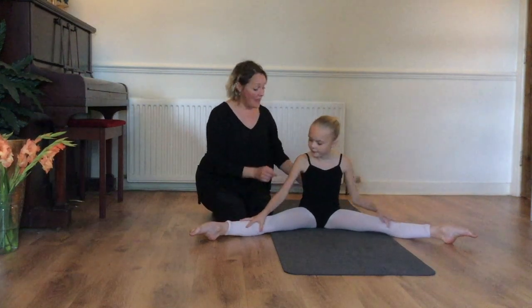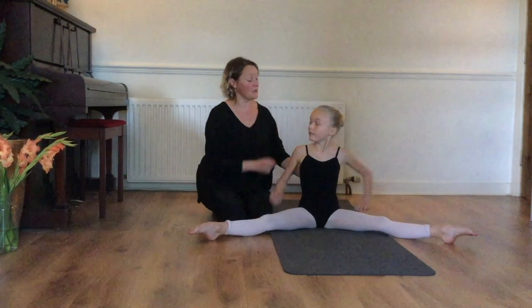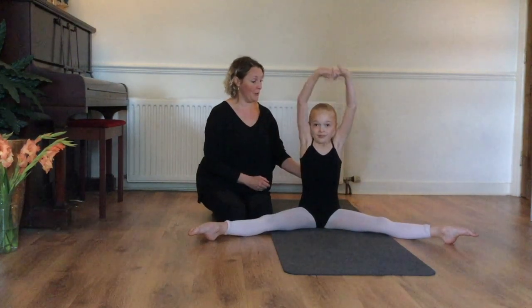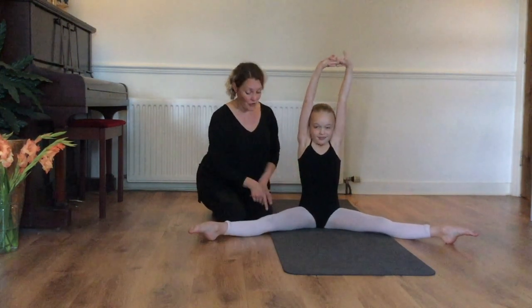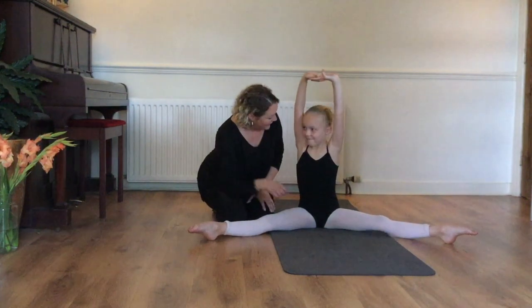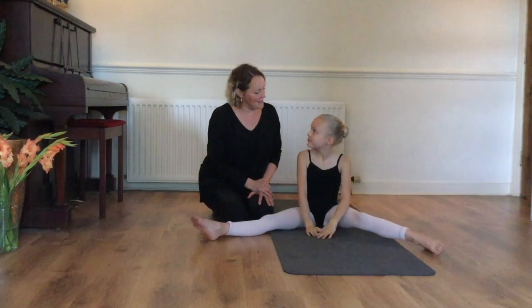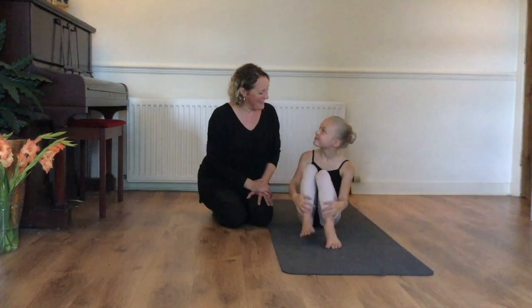That's it. And then to give an extra stretch and make sure that you're sitting on those seat bones, you're going to take your hands and you're going to pull to the ceiling. Go on, push that ceiling away. Push, push, push, and stretch those legs. Stretch, stretch, stretch. Can you feel it in the middle of your legs? Good. All right, so we're going to show you this with a bit of music, Elspeth. Shall we do that? Okay, here we go.